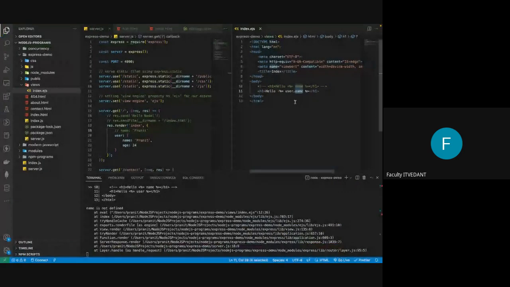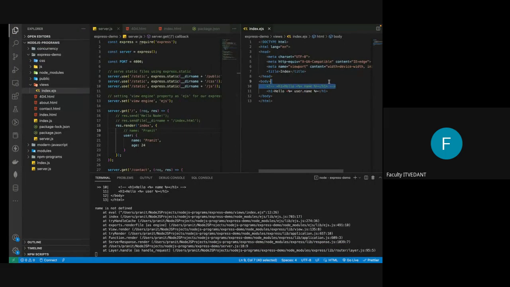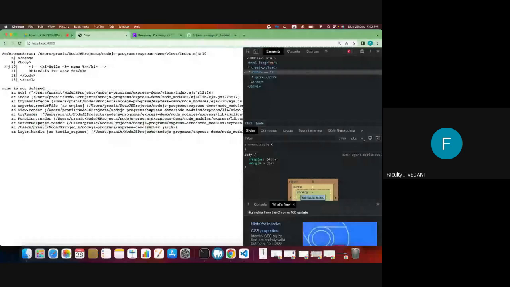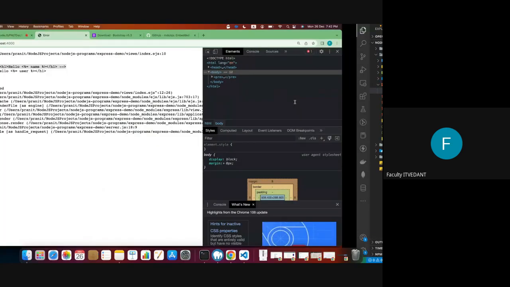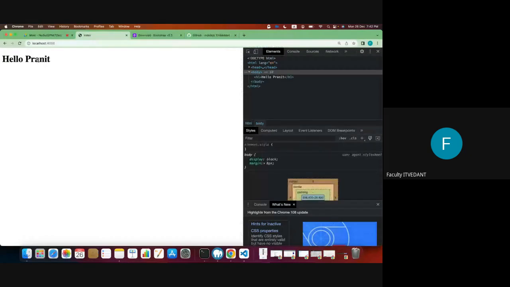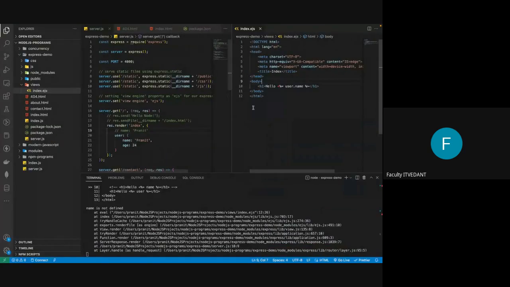I think it's not about this, it's about this. The error is coming from here. You can see the error is at line number 10, which is commented code, and I am getting the error over here. So the error is regarding that line, not this one. You can see user.name is correct.